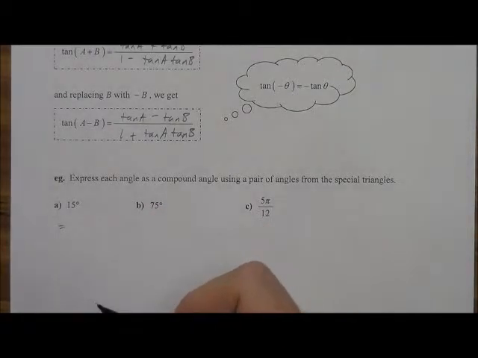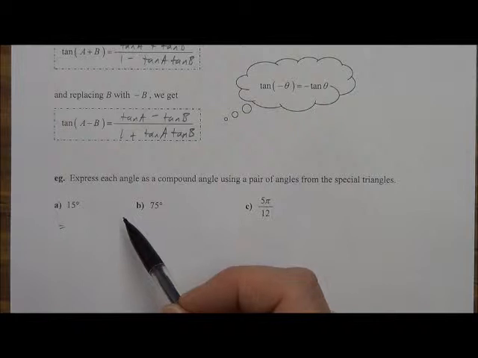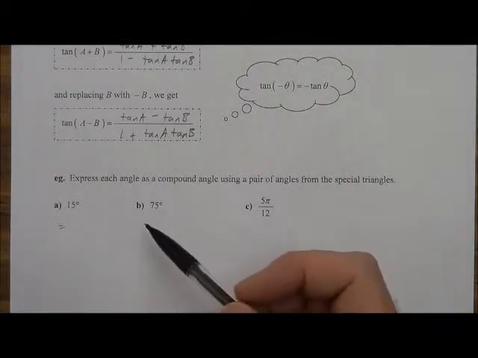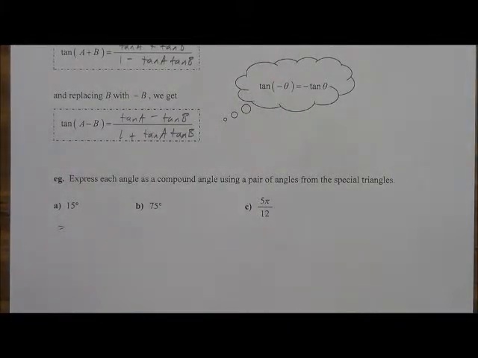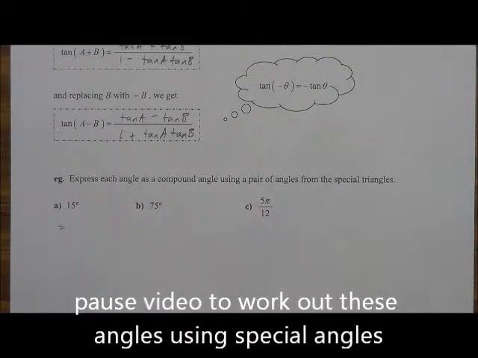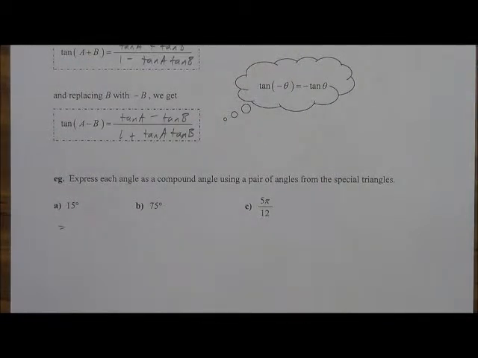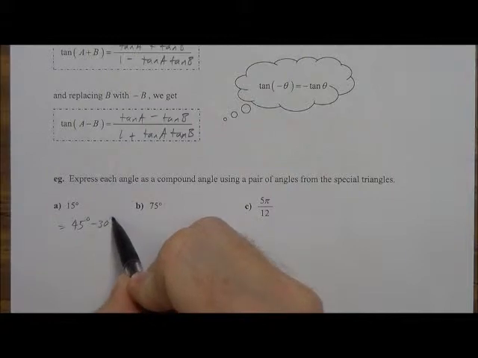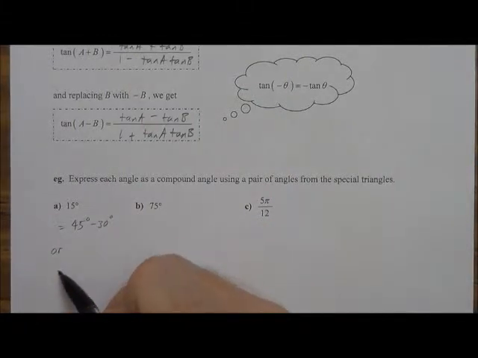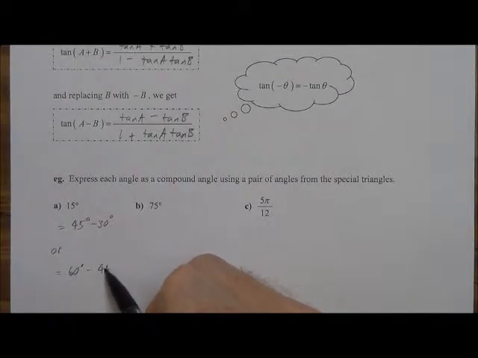So for 15 degrees, we've got 45, 30, and 60 degree angles. We've even got the 90 degree angle. We can use any combination of those to find 15 degrees by using any kind of sum or difference of those special angles. So what 2 angles would give you 15 degrees? Think about that for a second and come on back to check. Okay, so now that you've had a chance to think about that, we see that 15 degrees can be made up of a couple different options. We could have 45 degrees minus 30 degrees, or it could be 60 degrees minus 45 degrees.